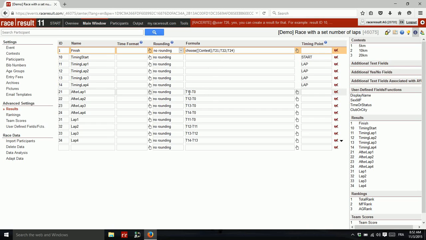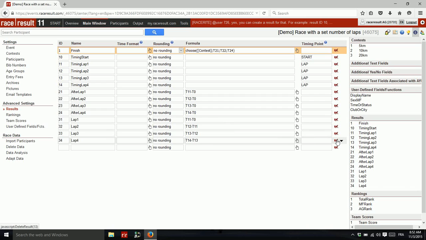That's after lap 1. Okay, if contest is 2, 10 kilometers, then the finish result will be T22 after lap 2. Okay, and finally, if contest is number 3, 20 kilometers, then the result will be after lap 4.